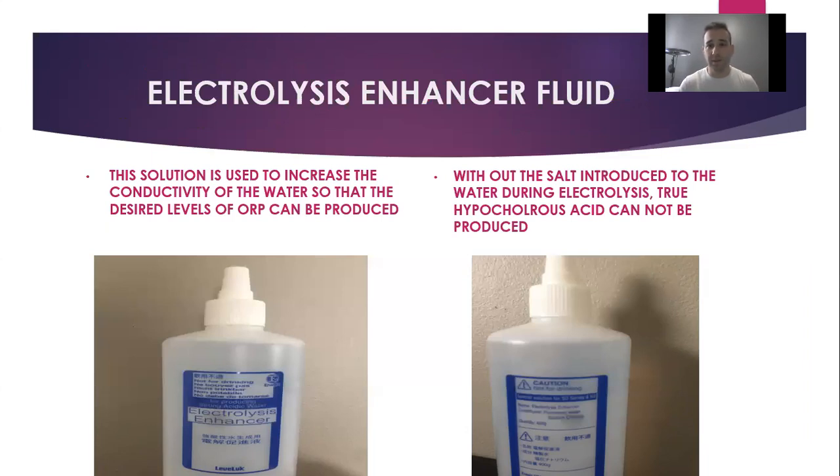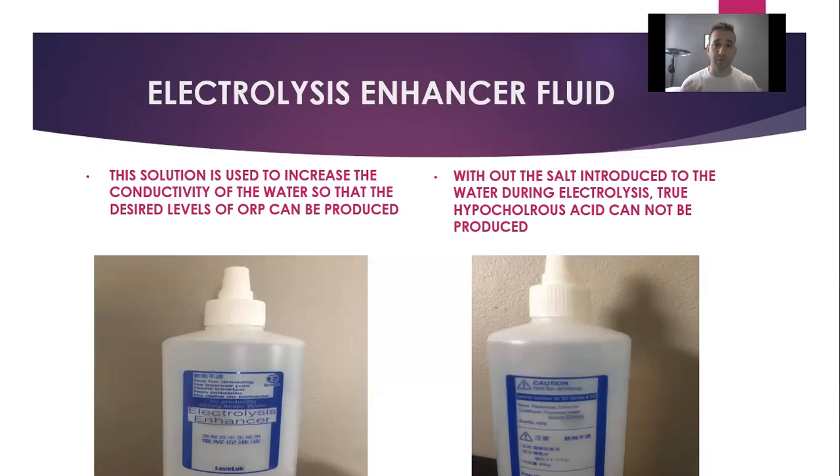But what makes the hypochlorous acid powerful is not the pH. It's not that it's 2.5. It's ORP, and we are going to discuss that in a later module. But the ORP of the hypochlorous acid, when you generate it on site, is over 1100 millivolts. You may not know what that means at this point, but basically, the higher that number is, the better it is at oxidizing and killing bugs, viruses, germs, funguses, pathogens. So 1100 is a very, very high number.